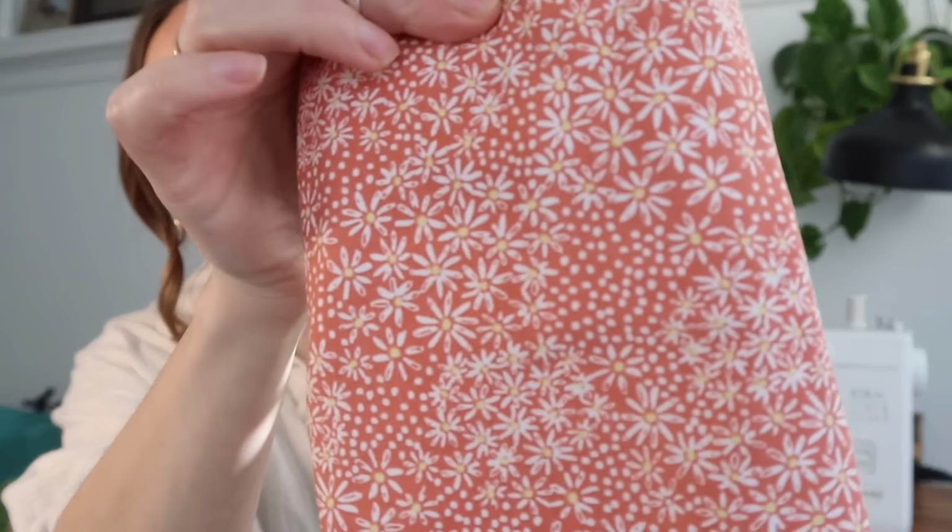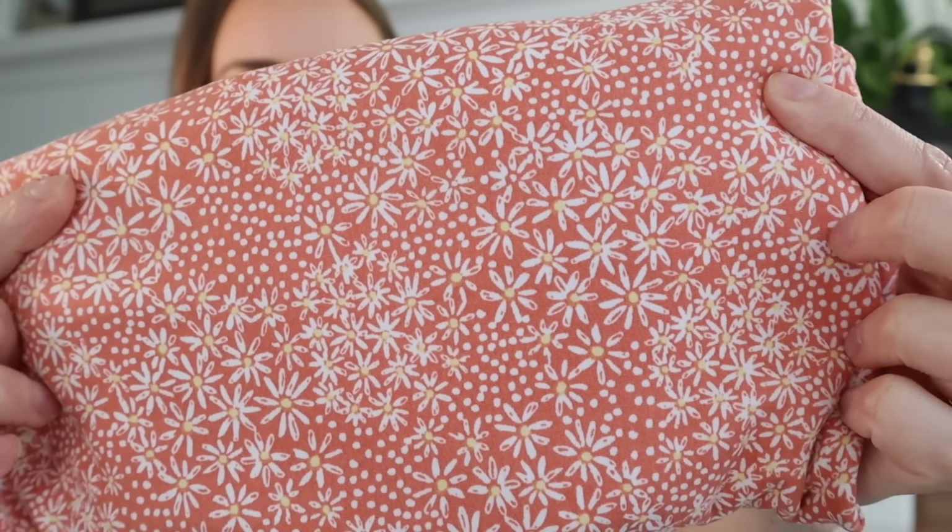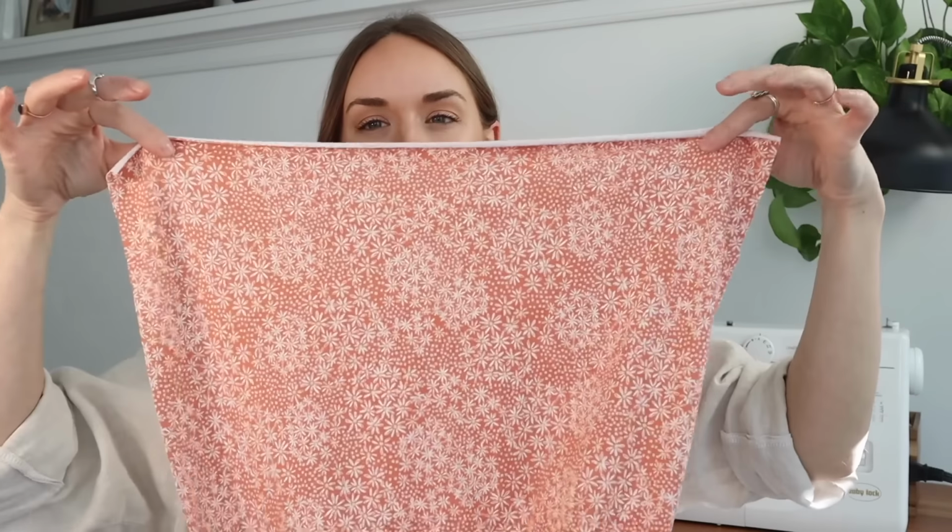Here they are. I have a couple cheerful prints, and then I have just a simple white. The first one I'm gonna be using is this one right here. It's this really cute daisy print on kind of a muted coral background. This was a remnant at the fabric store, and so I got two odd-shaped pieces of this. They're only this wide, but they're really long. So I feel like I'm gonna be able to make a tank top for myself out of this, and then also maybe something for my daughter too, maybe some leggings or something.